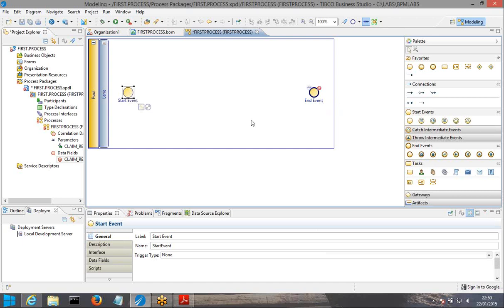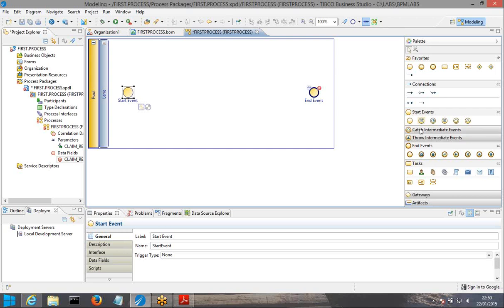Under events you will be having 3 types of events: start events, end events, and intermediate events. Under intermediate events, once again you have 2 types: send intermediate event and receive intermediate event, or throw intermediate event and catch intermediate event.